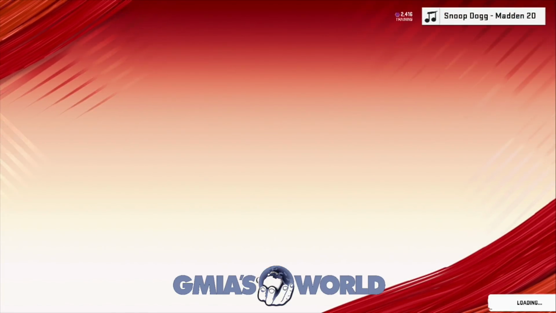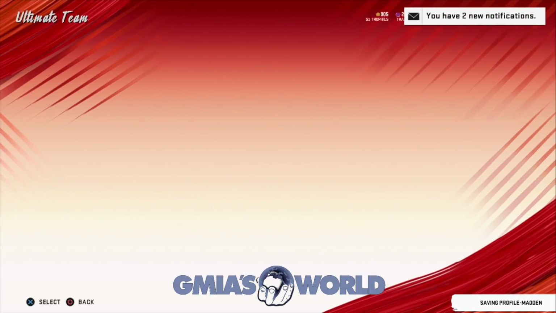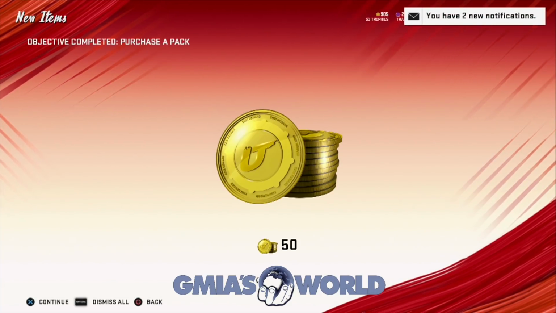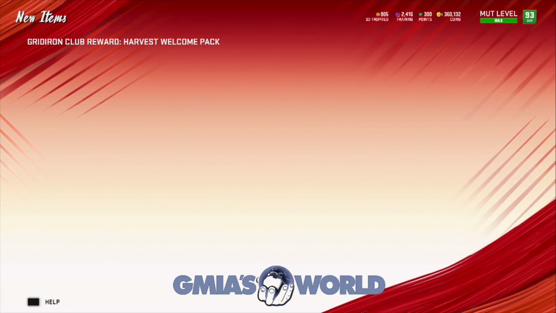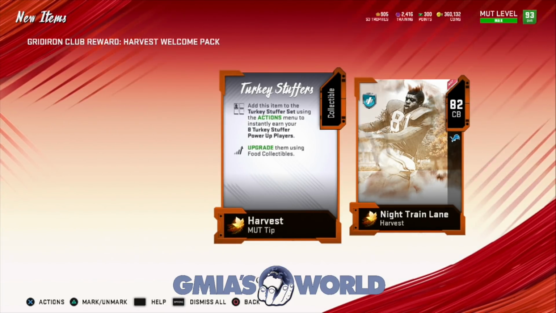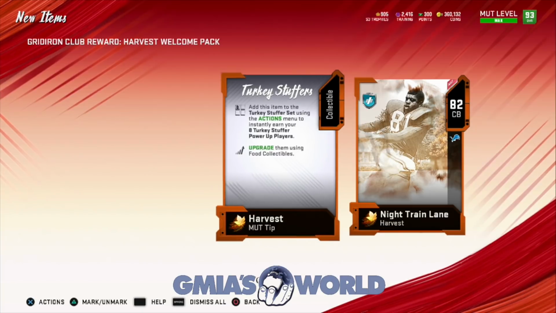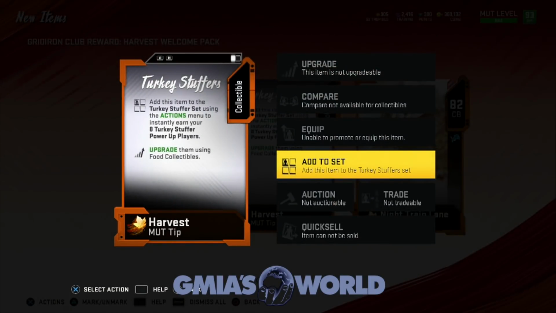So the first thing that's going to happen when you first log in is you're going to see something pop up like this. Now, I want you guys to understand a couple things. With the welcome pack for the Harvest, you're going to want to keep everything. You know how usually we just get rid of stuff and throw things away? We're not going to do that this time. When you click on this, you can actually add this to certain sets. So we're going to be doing some of that stuff.